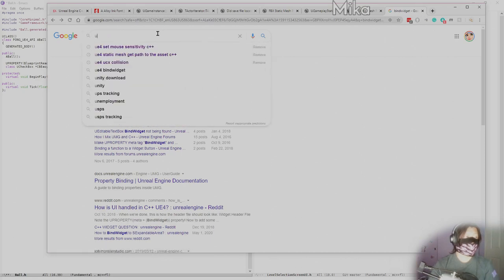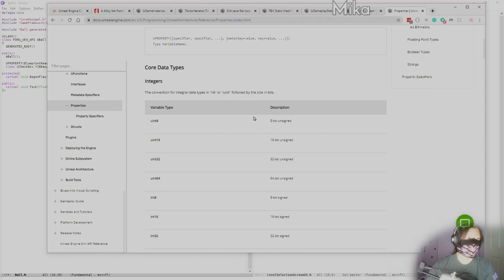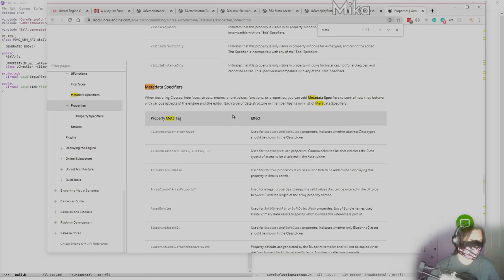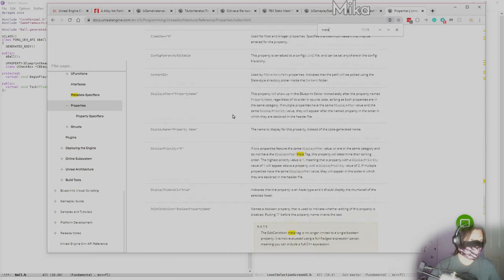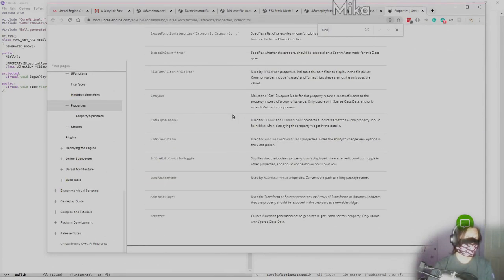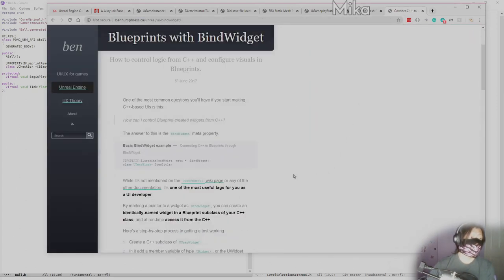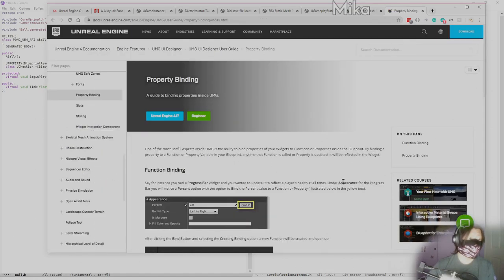Yeah, let me see U property. Probably we may have some list of metas. So meta key, value, bitmask, bit flags, bitmask. Meta tags: class allow, preserve ratio, array clamp, asset bundles, blueprint base, clamp min, clamp max. Actually, it doesn't have bind, right? It doesn't have bind, huh? How to make components work as a widget? Bind widget. That's fine, I think I can just do the traditional way.